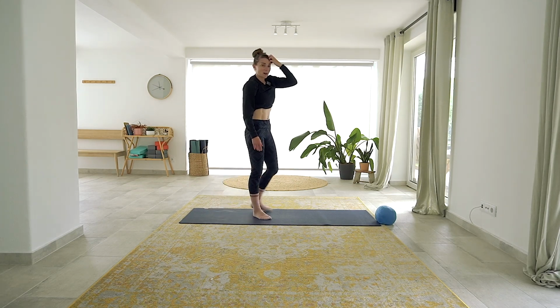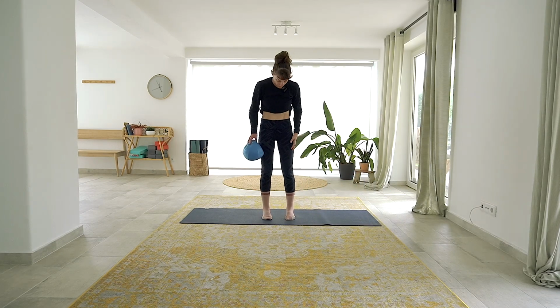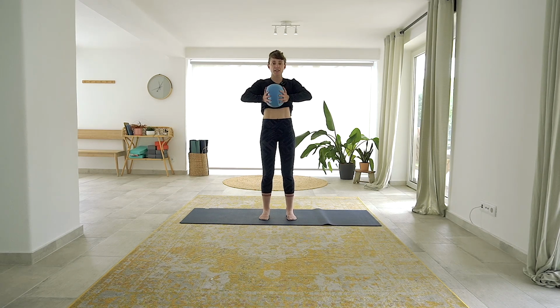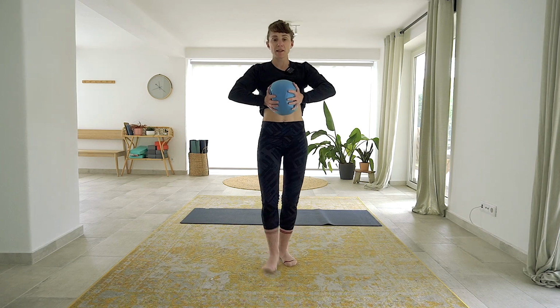Okay, great. Once you're up, grab hold of your ball once more. Good. Bring your legs parallel, so look down at your feet, check out that they're parallel to one another. Ball into your hands and elbows out to the side. And then see if you can soften your knees and allow your weight to come slightly forward over your toes. Good. So we're upright, but we're thinking slightly forward over the toes, knees are a little soft. Think about your elbows being on a table.